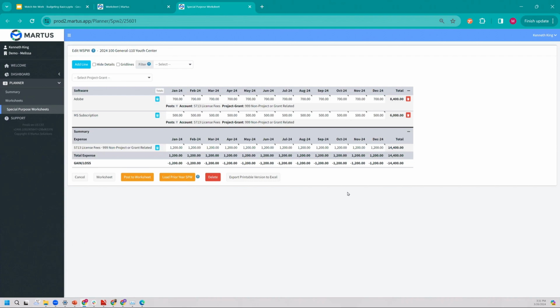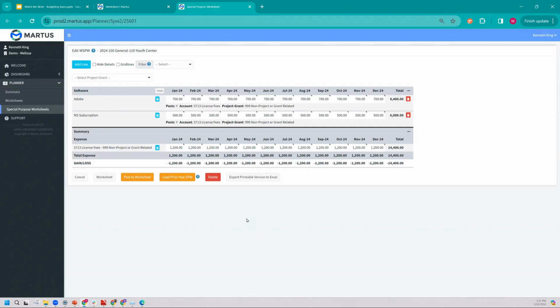The other thing special purpose worksheets can do, whether that's a worksheet specific one like this, meaning it's directly tied, or it's a template, or we also have one that your finance team can use, which is called a global special purpose worksheet, and that can post to any worksheet across the organization. But what all of these can do is that we can actually do math inside them.